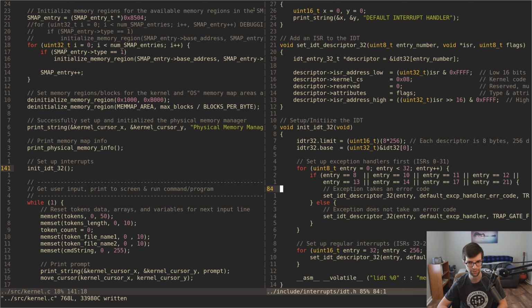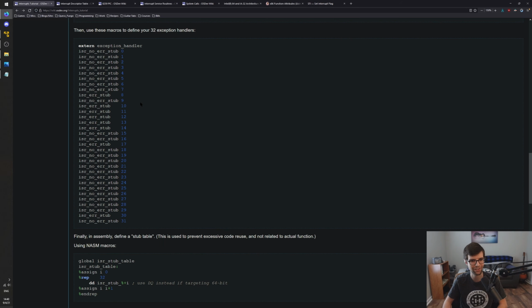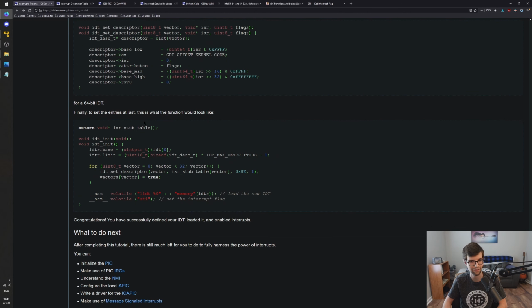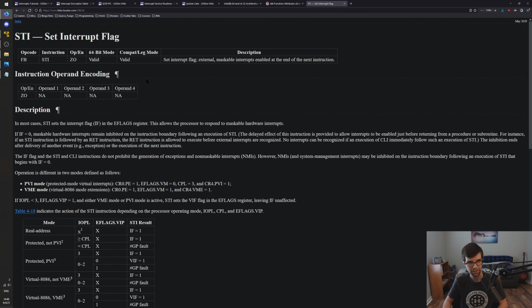And we'll see if everything works or not. I am not setting the interrupt flag. That's what I wanted to get to. The Dev Wiki had that. Just remembered. The Dev Wiki had that at the end of this. So when they set up the interrupt descriptor table, they were setting the interrupt flag with STI. I am not going to do that because what that will do is enable hardware interrupts, or as Felix Cloudier said it better, not always.